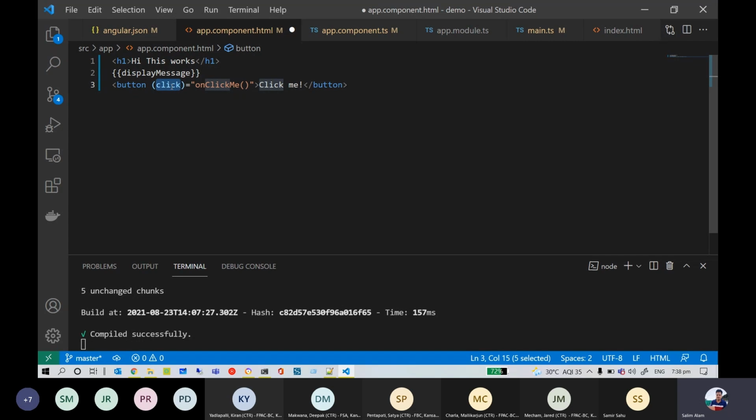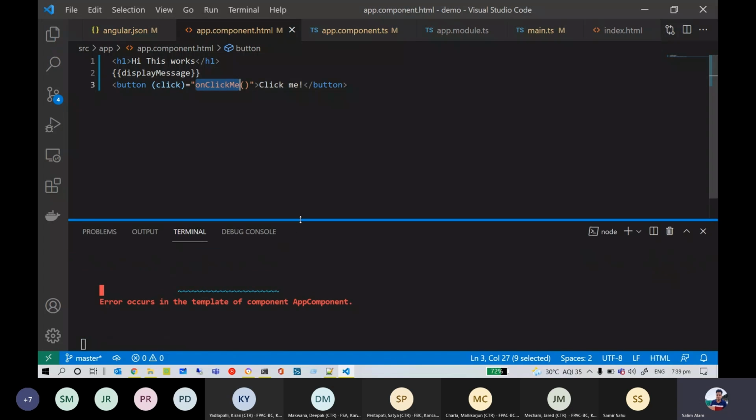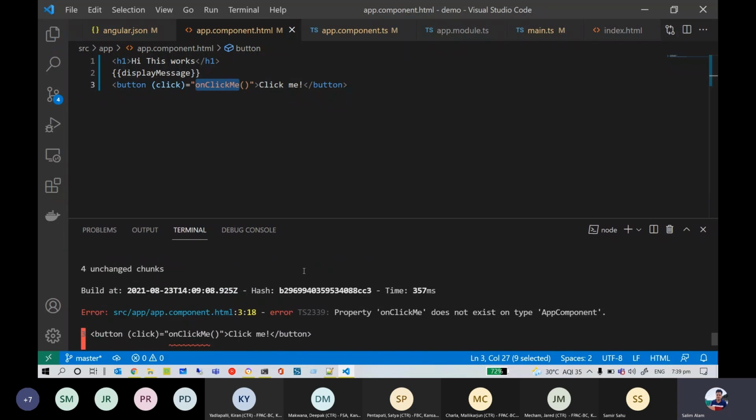Now to handle this click event, I have a function that I am calling from my click event, the onClickMe function. Now if I save, you will see that I'm getting an exception.